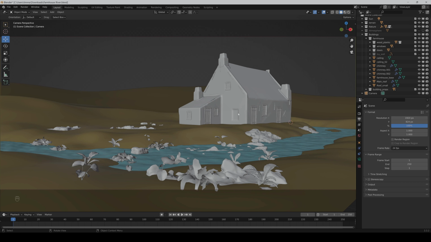We can animate the object visibility in the outliner. For example, we want the main roof to be activated in frame 1, so we press on I. And now we switch to frame 2 and deactivate it for the viewport and render, or how you want it, and press I again on both icons. And now if we switch between the frames, it changes.